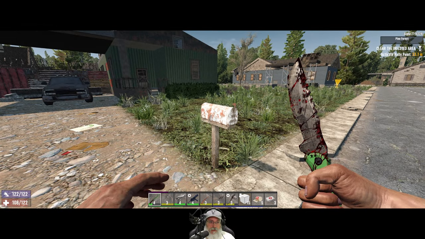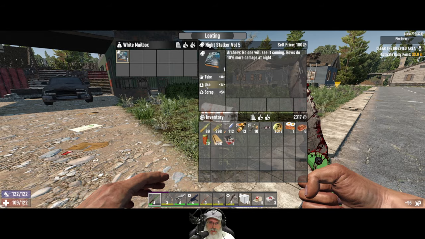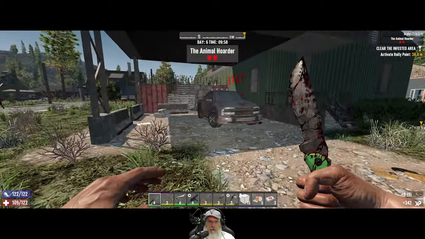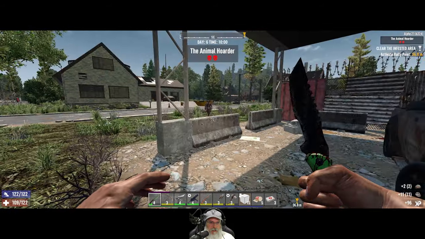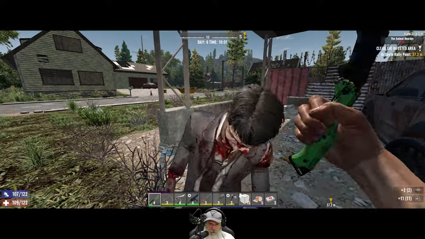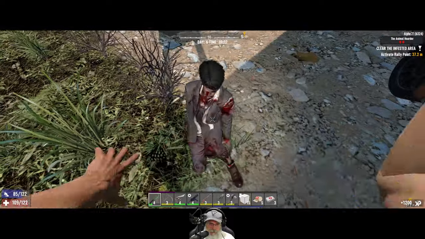All right, guys, on the way over to our quest, let's loot some more stuff here. Bows do 10% more damage at night. We'll take that. Grab this car here. And we got businessman's attention. Here, let me give you some more attention here. Give you all the attention you want, buddy. There you go.